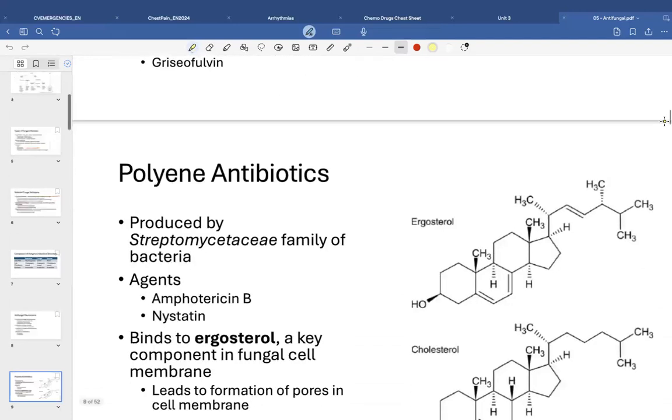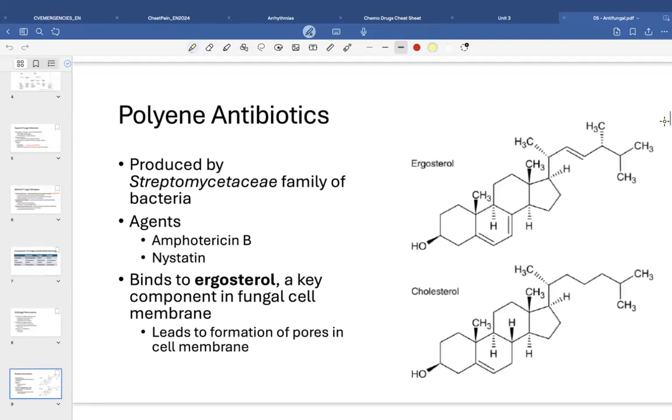All right, so ergosterol is a component of the fungal cell membrane, whereas cholesterol is the mammalian cell membrane. And as you see, they are actually very similar in structure. Cholesterol, as you recall from our cholesterol cardiovascular unit, has this very familiar four-ring structure. Ergosterol differs only in a couple of areas here. This double bond here is reduced in cholesterol. There's another double bond here that's reduced.